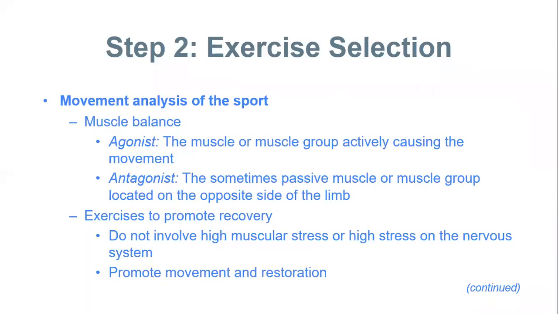So movement analysis of that sport, figuring out muscle balance, making sure that we are creating a workout that's both hitting the agonist as well as the antagonist. I'm not trying to do all quads all day, every day. I have to make sure that I get those hamstrings in there. I have to make sure that I get some glutes, working those synergists, working the accessory and the stabilizer muscles as well.